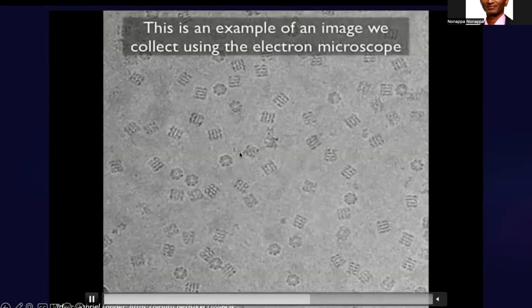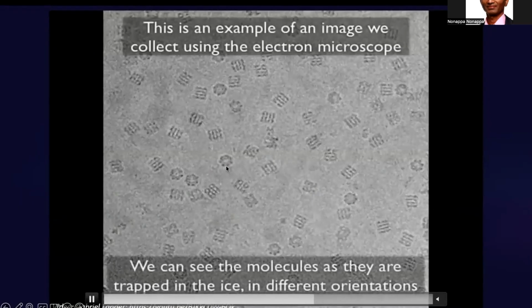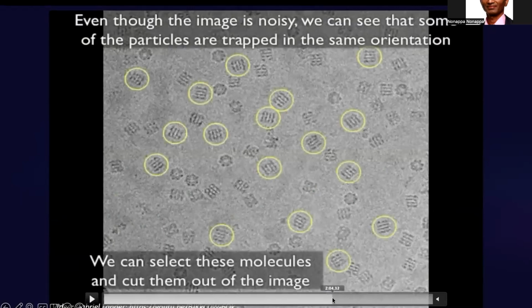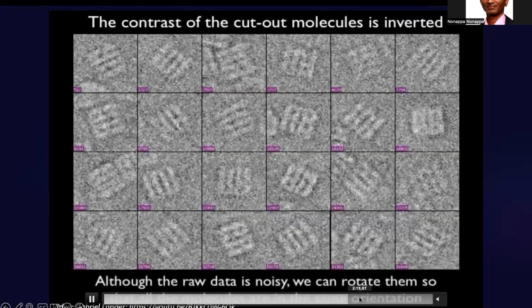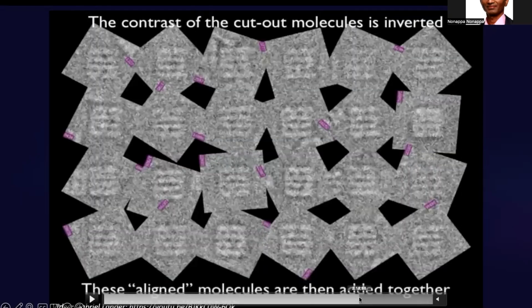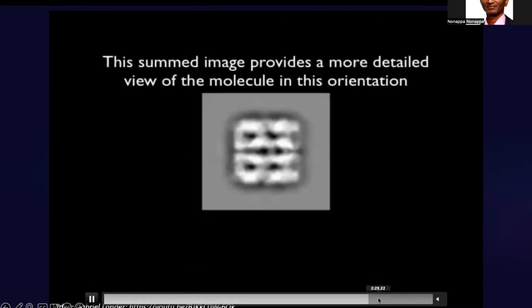You can identify similar-looking particles, such as here, and these particles can then be collected together. This is called classification. Once you classify into many groups, you can get an average of each. Finally, you can combine all of this and get the final structure.